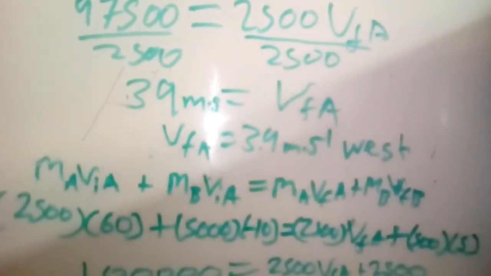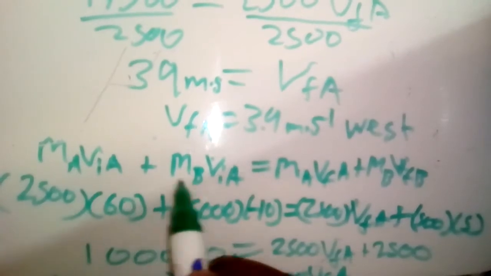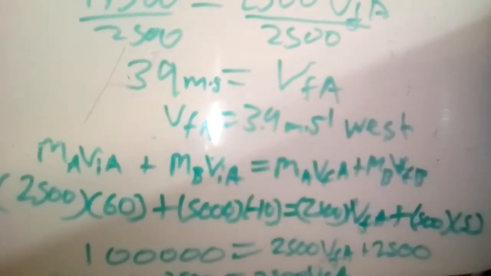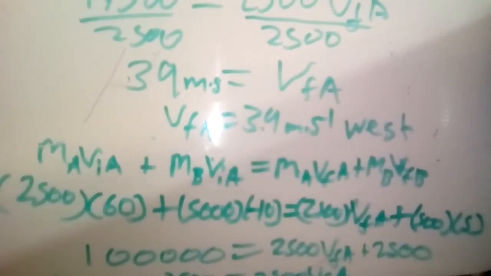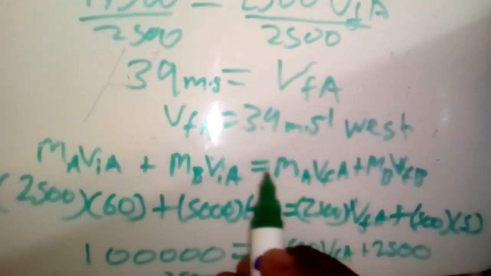So this part is easy, right? Conservation of momentum is easy. You just always use this equation and then you substitute what was the velocity of object A before, what was the velocity of object B before, what was the mass of object B, the mass of object A. You just substitute all those things, but you must bear in mind that you must choose one direction as positive and one direction as negative, right? So bear that in mind. Choose your directions first, and then after choosing your directions, you just substitute what you know in this equation, right?